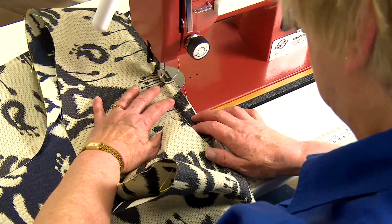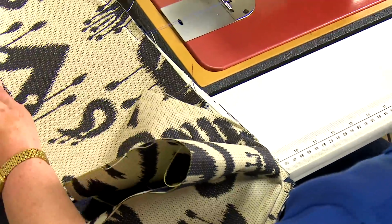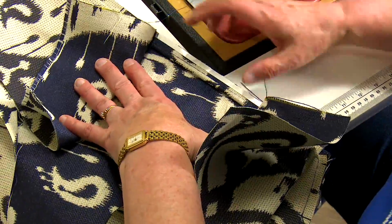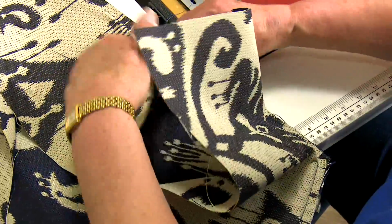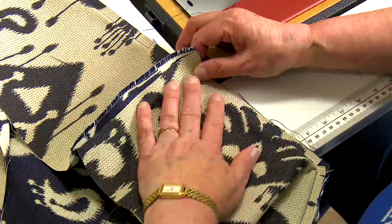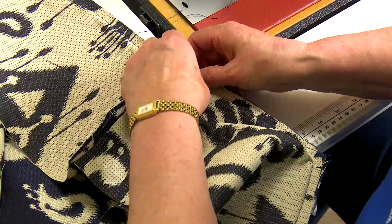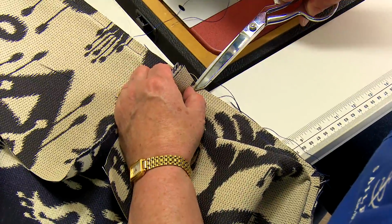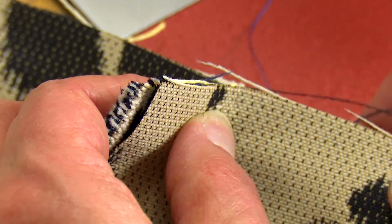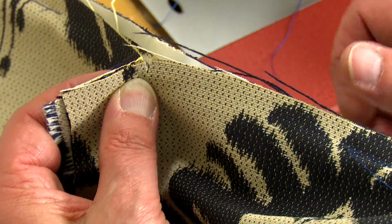We've skipped ahead, and here's where the boxing needs to be joined together. She stops about 6 inches from that junction point. So I've stopped in the area where I didn't take the seam stick off, so I have enough room to work here. And I put those two right up against each other so that this area is nice and smooth and make a clip, and that's where my seam will be, in that area.